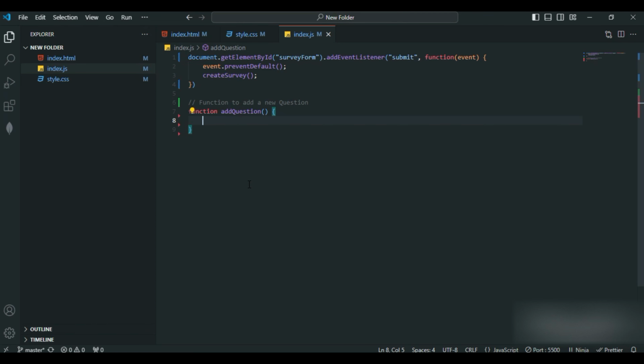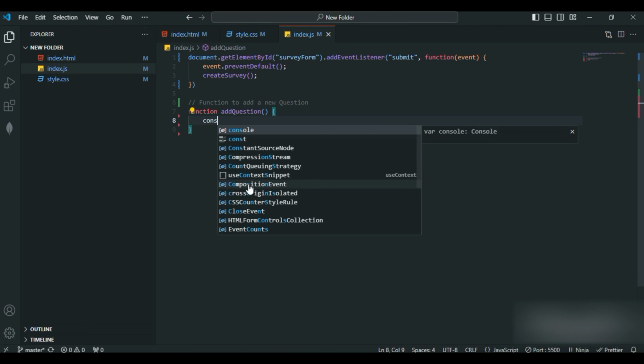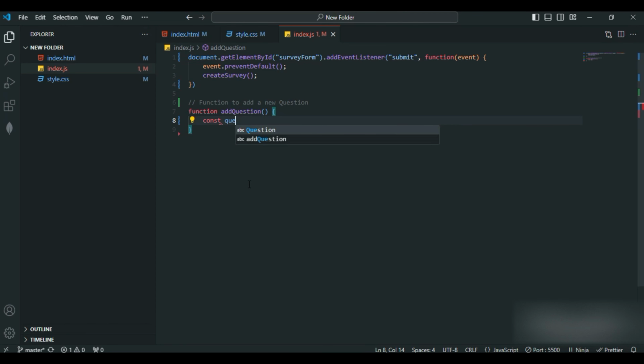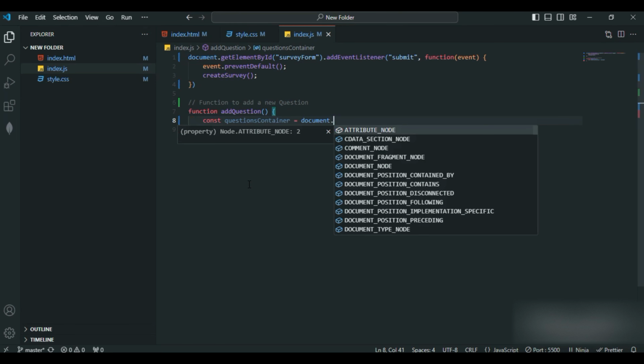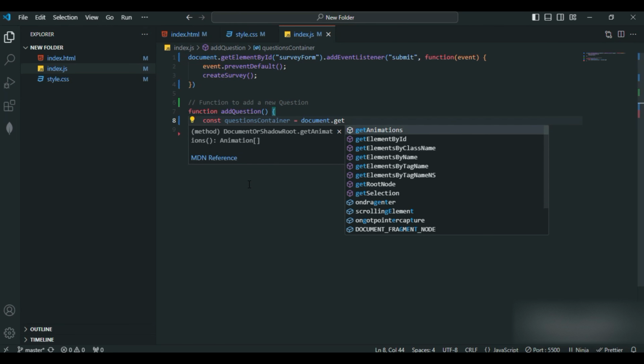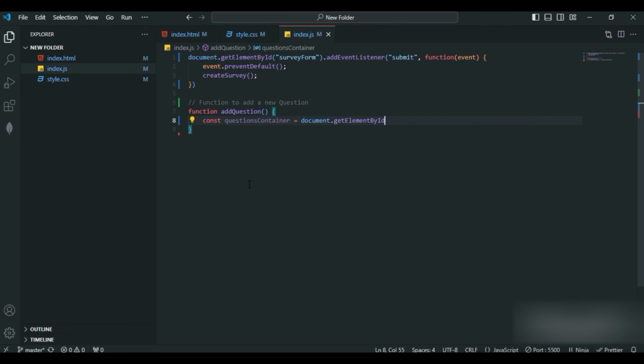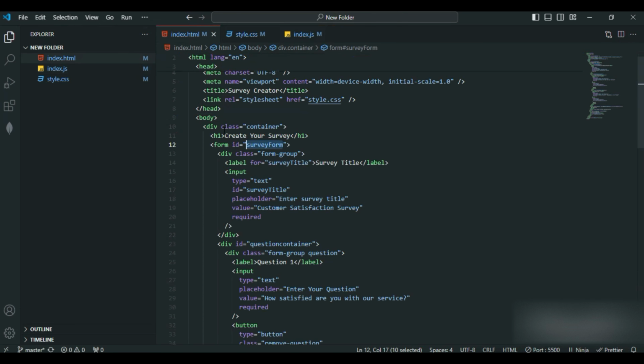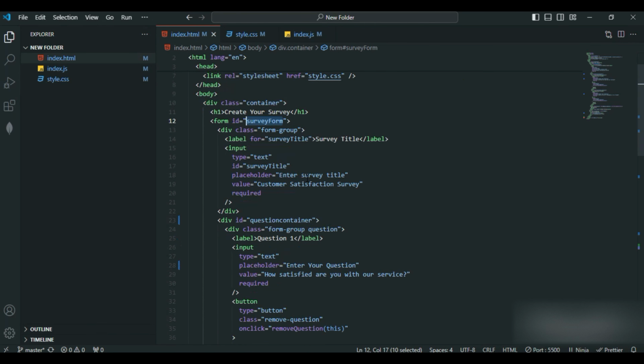So next, first what we'll do, we'll get the container for the question. For that one, I'll be making use of the variable name questionsContainer. I'll give document.getElementById of questions container. We'll get the reference to the HTML element by making use of getElementById. Where is this question container coming from? Here, right?